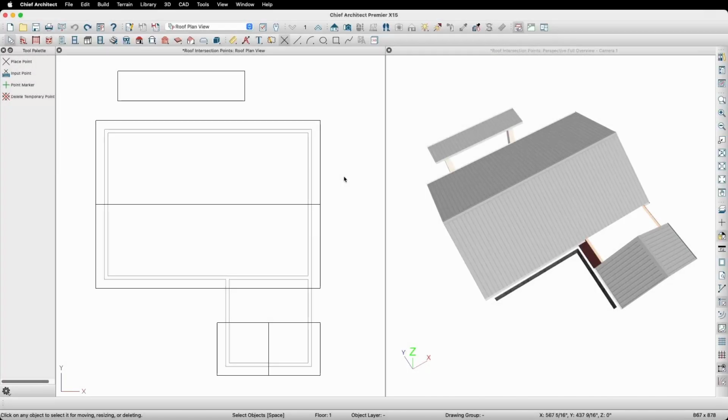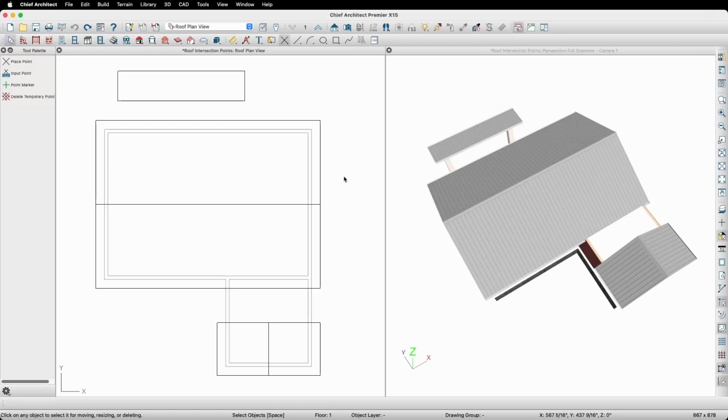When creating an overbuild, knowing where the new roof intersects with the existing roof is essential. Using Chief Architect's Create Roof Intersection Points tool, you can know exactly where your existing and new roof tie in together. In this example, I've already drawn my existing roof as well as the roof over my garage addition. I've also added a shed roof in the back over my patio area that I'd like to join to the roof as well. I'll start with the garage roof planes.